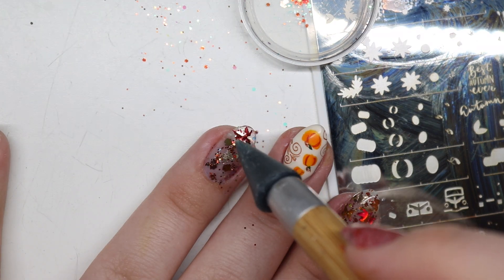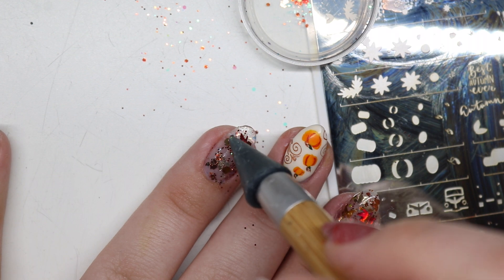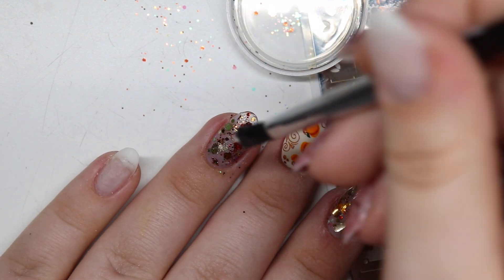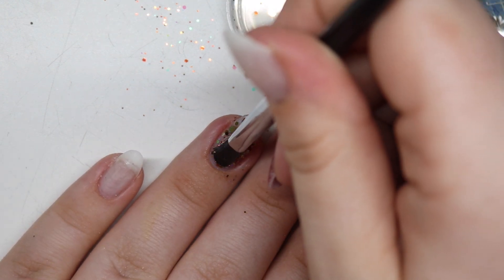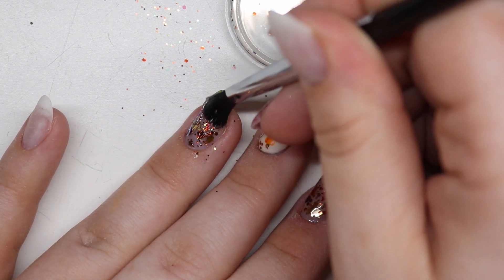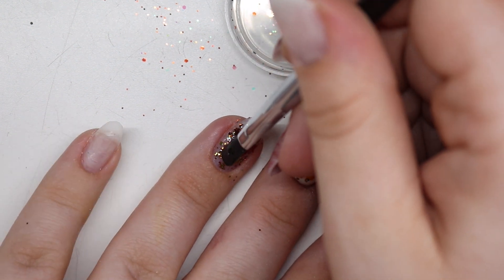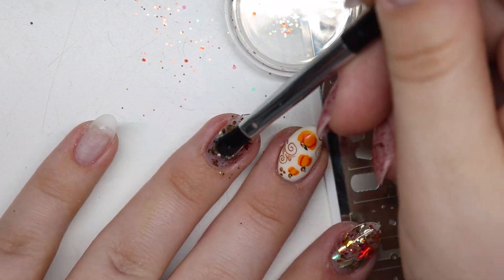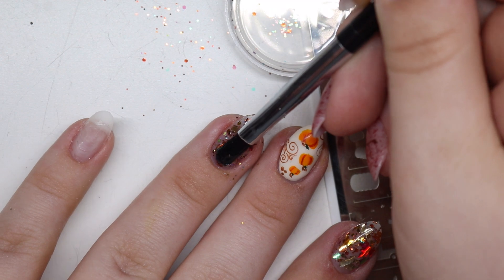So I added one leaf and one butterfly to this nail to add just a little bit of that fall feel, not just with the glitter. We are going to embed this glitter like we did the pointer finger — I'm going to do that slip layer, then take what I call my blob, and the slip layer guides where that blob goes, then we kind of just walk it down the nail.